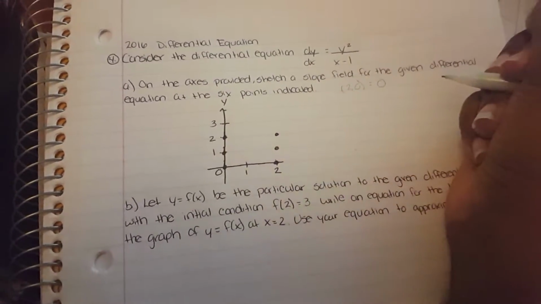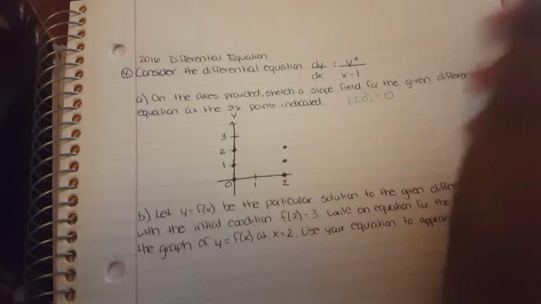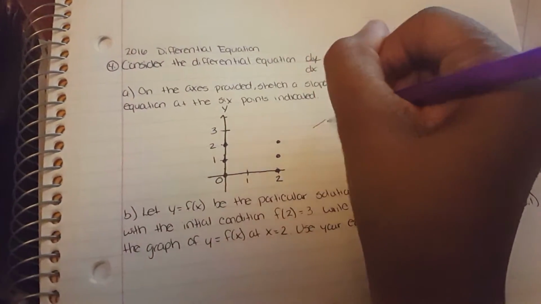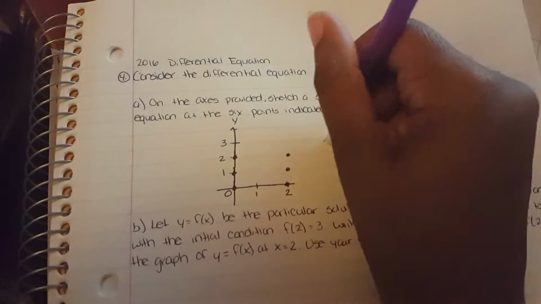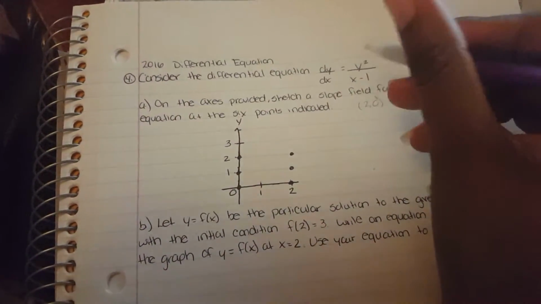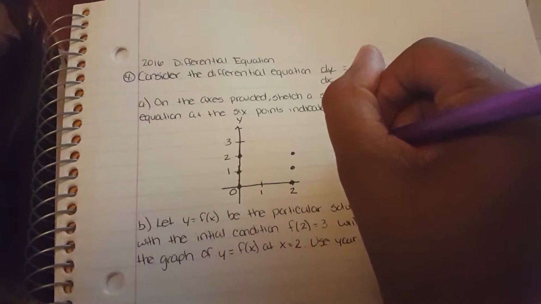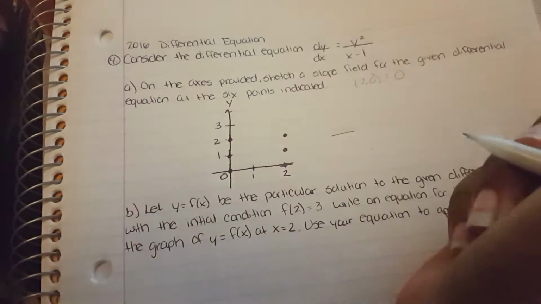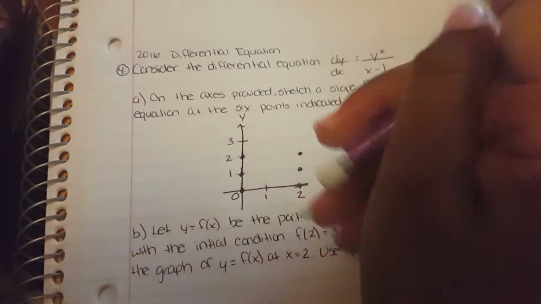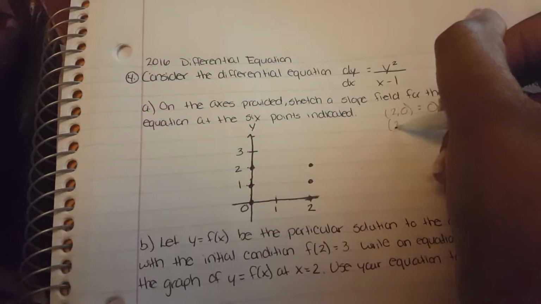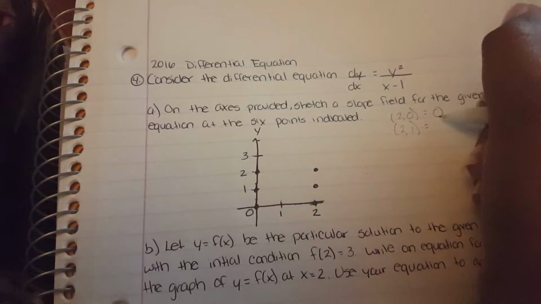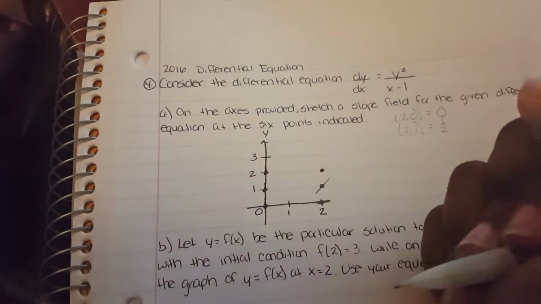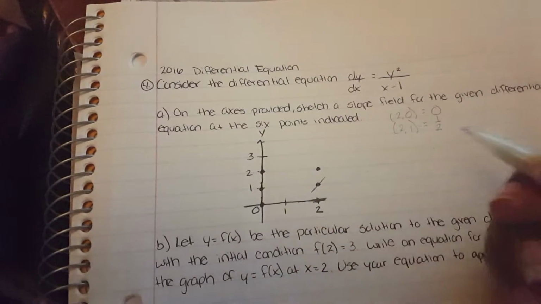And so this will equal 0. The way that we would do this is, our 0 would be considered horizontal. So in this case, you will have a horizontal line. Now for our next point, (2, 1), we will get 1/2. So (2, 1) will look something like this, increasing.